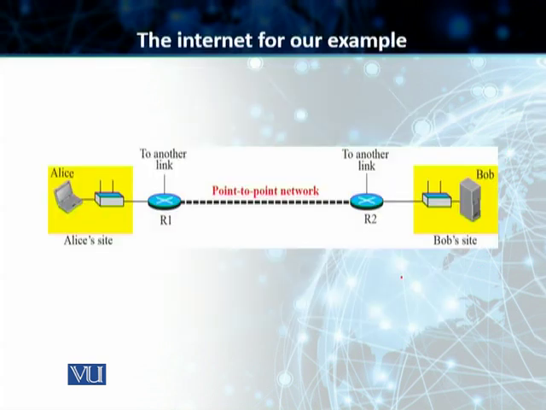Now students, एक example को study करेंगे using the ARP protocol that we are talking about, and the internet that we are going to be using for our example is what you see on the screen. Students, we have got, once again, our sending party is Alice. We have got a router R1. We have got a point-to-point network between R1 and R2. And then we have got Bob, who is our receiver.